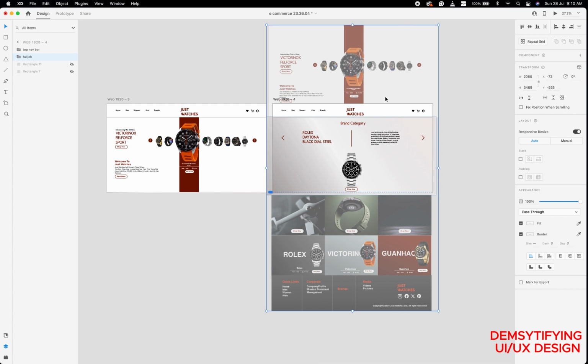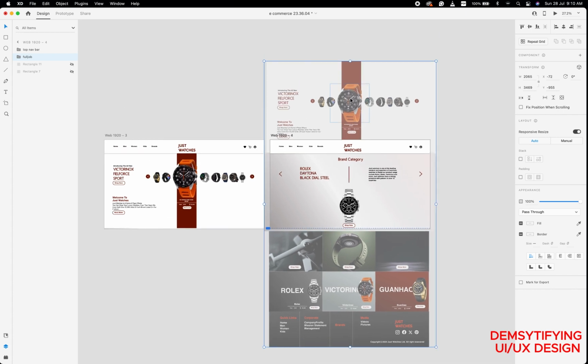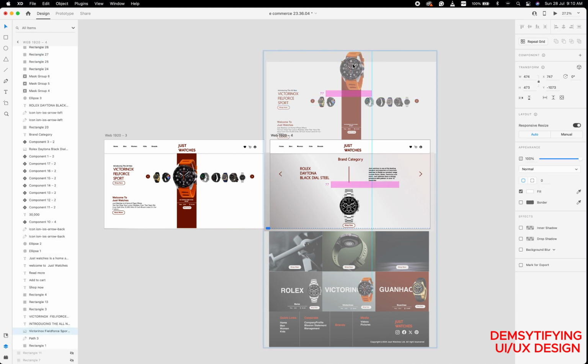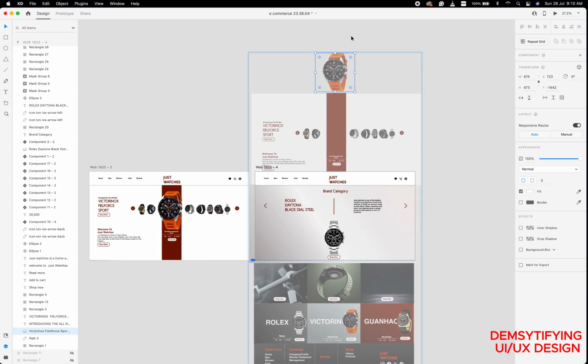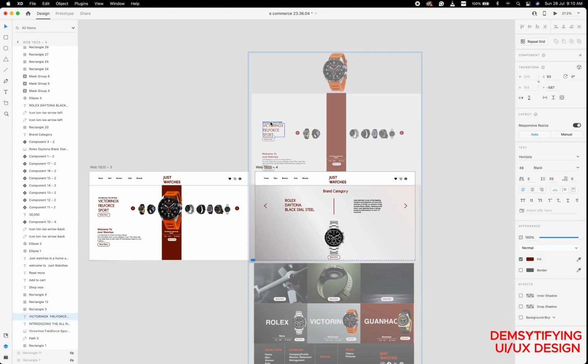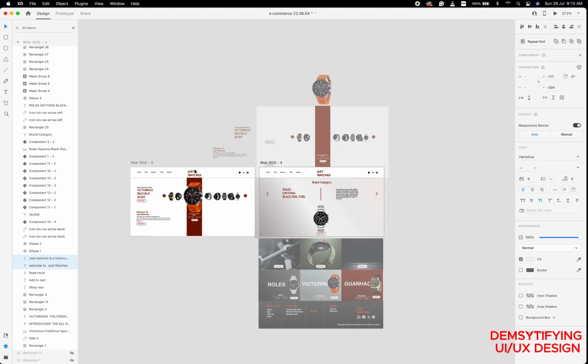Then I'm going to come over to this page, and this one right here, we're going to make it span from the top. Right, so we'll tap on this one right here, tap on this wristwatch, span it all the way up. As you can see, everything is still inside the group. So I will tap on these guys too and expand it outside the frame. Expand this one to outside the frame.